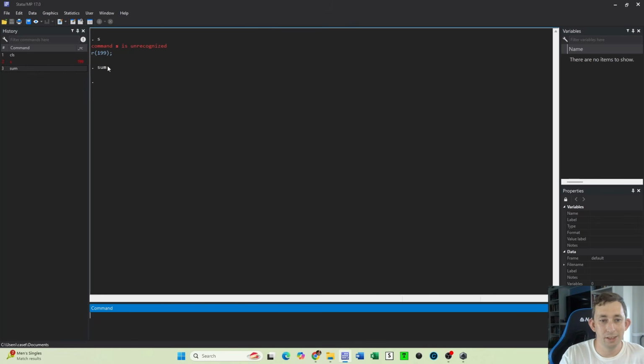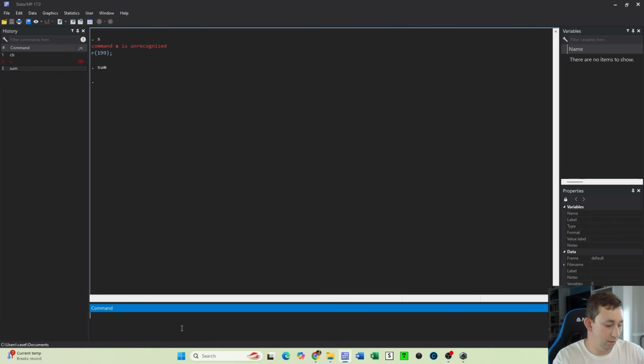Now I don't have any data, so it's not going to give me any output, but now you can see this command runs, and I would know that this is sort of troubleshooted and ready to put in my do file, or maybe I'm just poking at data. But again, this command window, these are things not going in your program, we're just troubleshooting.